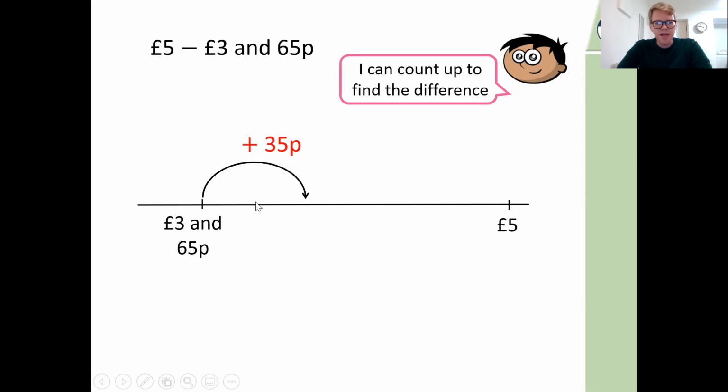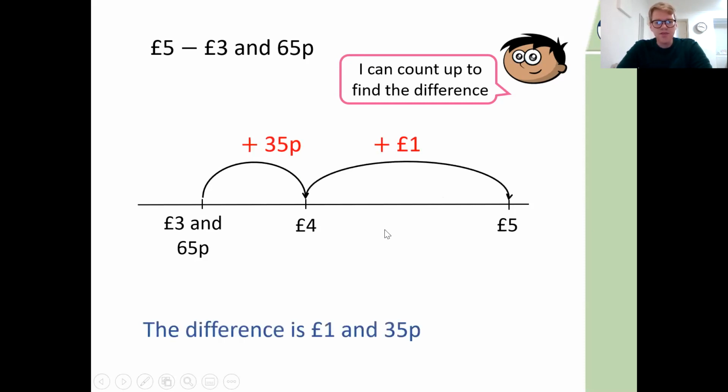So Amir's method then, he knows that 35p more would get him to £4. He knows that another £1 there would get him up to £5. So he's saying the difference is £1 and 35p. And he's absolutely right. Yeah, this would be one way we could do it. So as well as going backwards on our number line, we could actually count forwards as well. And what this number line strategy is all about is breaking the calculation down into smaller chunks. So it's easier for us, for example, in this case, to go to £4 first of all, and then to £5, maybe than making that all in one leap.